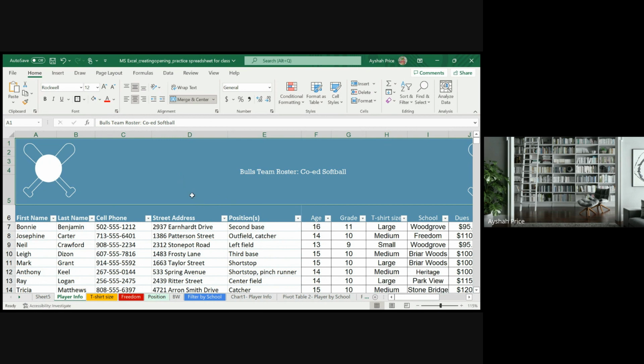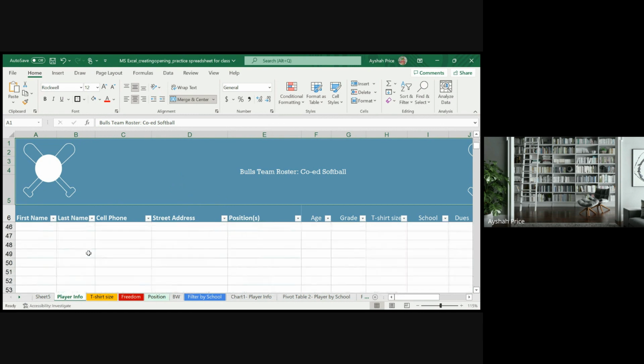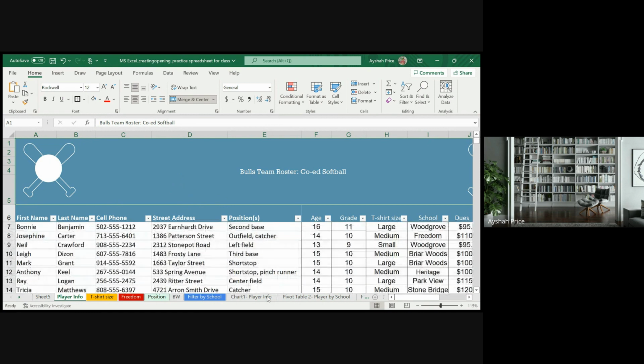So when you want to start your pivot tables, you just watched a video about pivot tables. But when you want to start them, you want to make sure that you have all the data that you are looking for in one area, and it's all organized horizontally and vertically. I suggest just highlighting all your information, and you've already sorted it by alphabetical order. You don't really have to do that. You could really just have a bunch of titles and names and numbers below. You always want to make sure that your information is sorted accordingly and organized formally, because if it's not organized, it's going to make it harder to produce your pivot table.